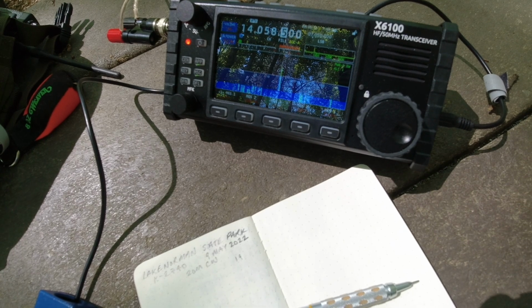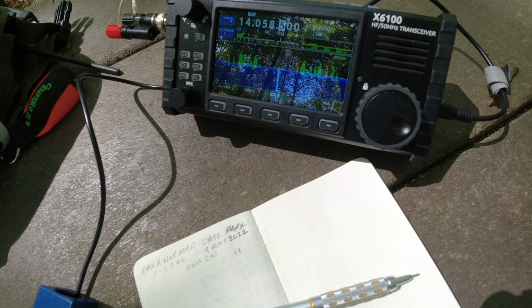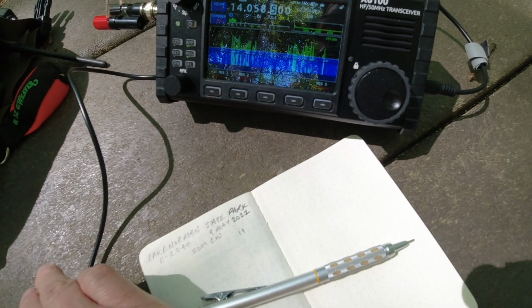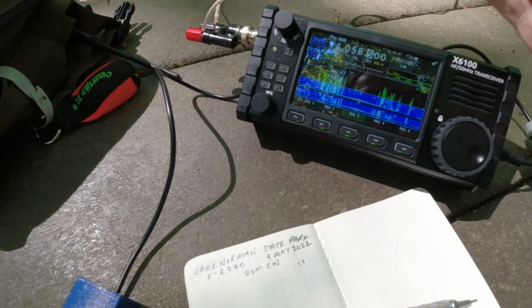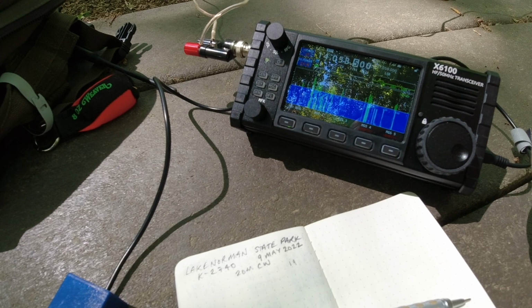And it's looking for a match. Okay, got a match. Let's see. Looks like I'm getting, if I'm reading this correctly, about a 2-to-1. That's not wonderful, but it's fine for operating this radio right now. And it looks like I'm getting about 3.5 watts out.